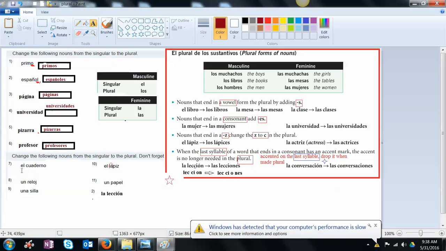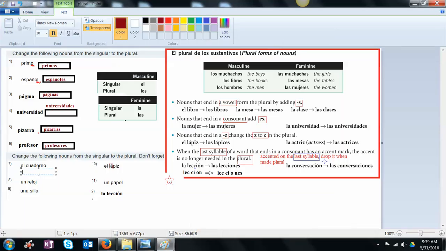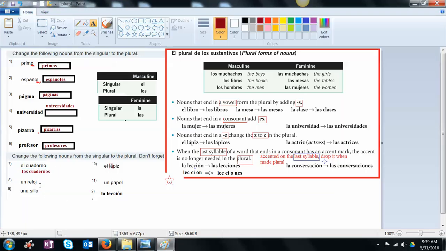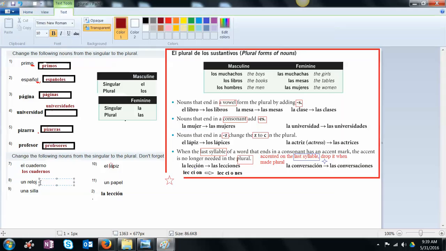So for example here, el cuaderno. Cuaderno ends in O, so if I make it plural, I'm going to make it cuadernos, and then the masculine plural the is los. So I'm going to change el to los and cuaderno to cuadernos. Okay, I want to go from one watch to some watches. So I'm going to make reloj plural, and I'm going to make a watch some watches. Unos relojes. Reloj ends in a consonant, so I add an ES. Una silla, so I'm going to change it from a chair to some chairs. I'm going to make that una plural, unas, and I'm going to make sillas plural.